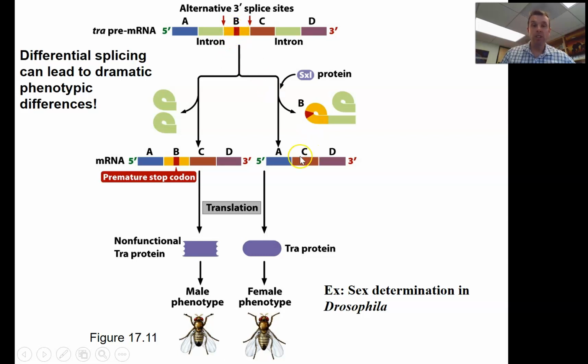If you leave out exon B, that premature stop codon is not there, and the much larger version of the protein is made, including parts C and D. And this difference in TRA, whether it's the full TRA or the non-functional TRA because of the premature stop codon, is so important that it basically determines sex in Drosophila, right? If you have the full TRA protein, because of this splicing, this Drosophila will develop as a female. If you get the splice from A to B that includes this premature stop codon, that will become male. So obviously splicing is very important.